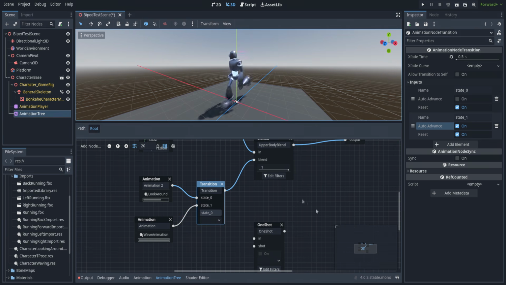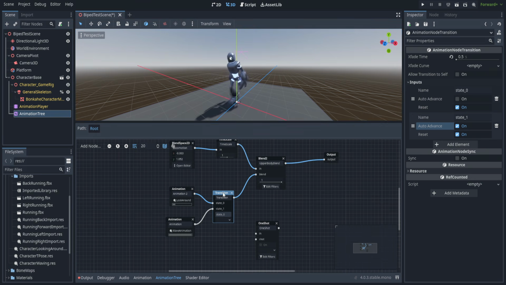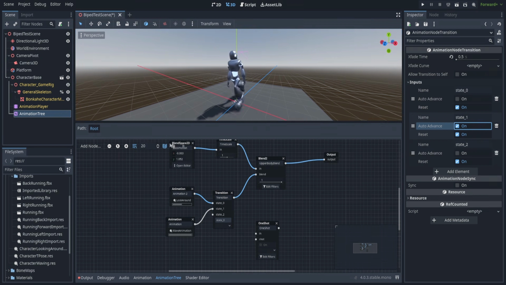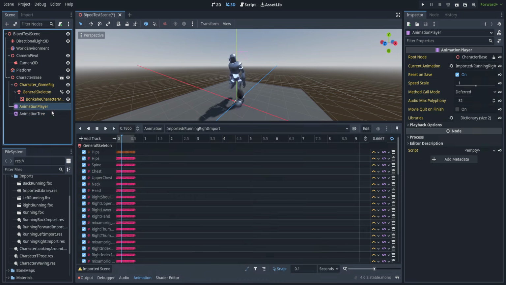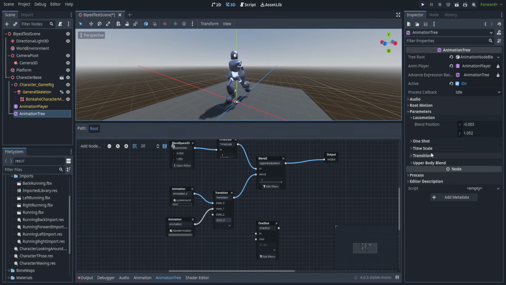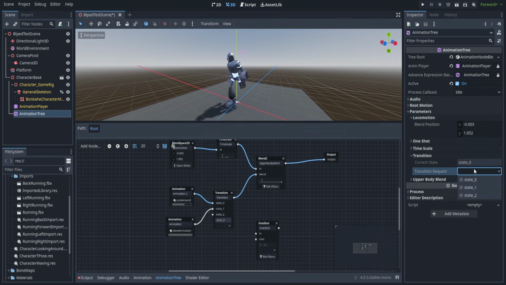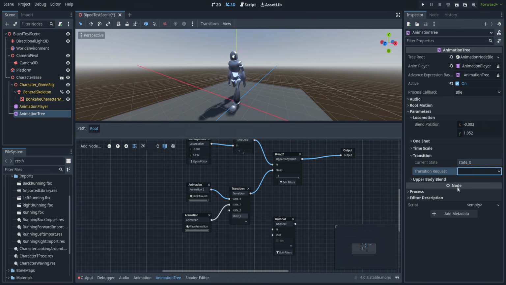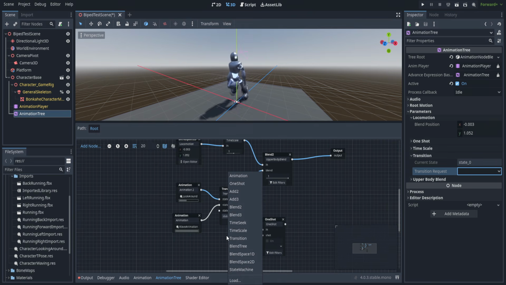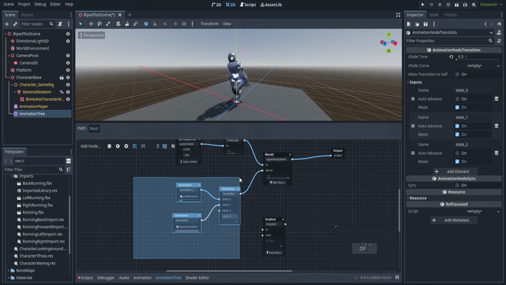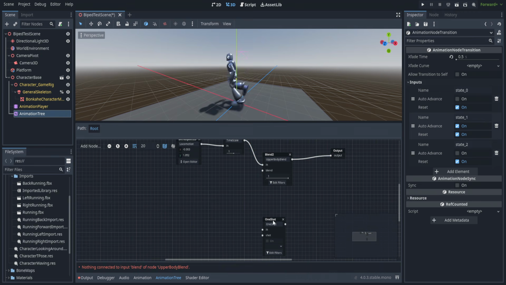So think of it as a softer one-shot, but the upside to transition is you can have multiple states here and you can access them via code. You don't have to just have 2. So you can go over to the transition and, via the transition, you can request different states. Haven't actually used this because normally I just use a state machine, but I may actually use it in the future for different things. So we're going to go ahead and delete that.